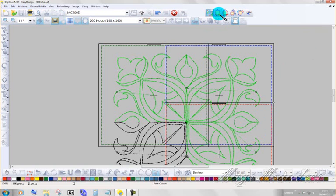So now I bring down another hoop, and it's a brown one, and I bring him down with my arrow keys. And it's a little bit high, and I'm using the dotted lines here to let me know how far out it is.